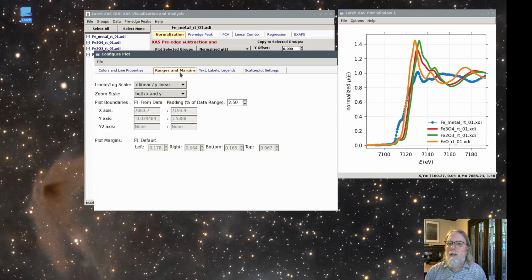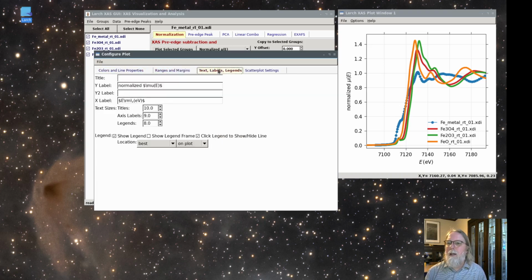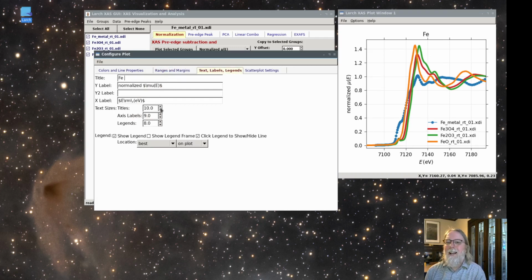In addition, you can change the ranges that are shown for the data ranges or the margins of the plot, and you can also set the titles and the labels here, and say where you want the legend to be shown, whether you force it to be in the upper right or so on, and click on draw frame around the legend and so on. There's many options for working with the plot menu and to customize this to make beautiful presentation quality graphs.